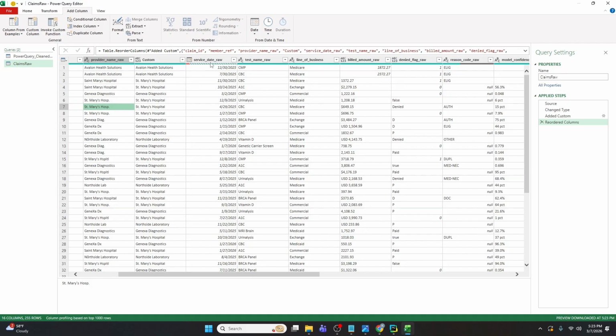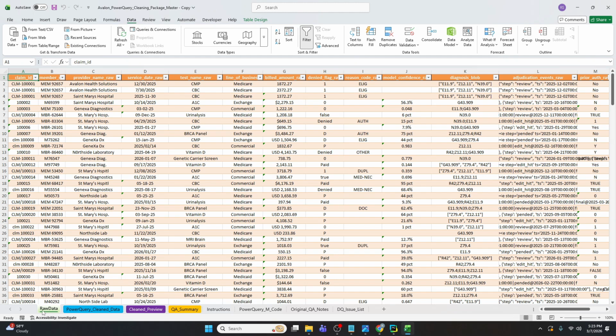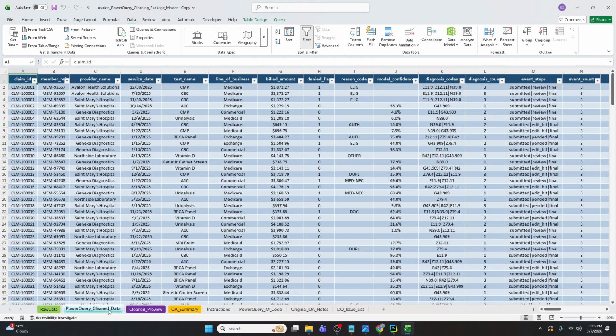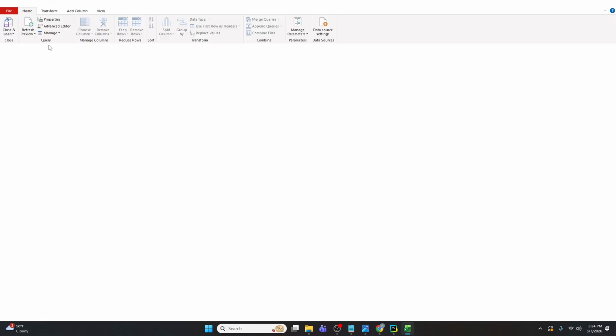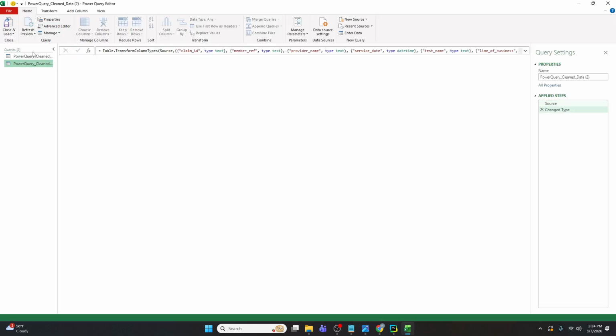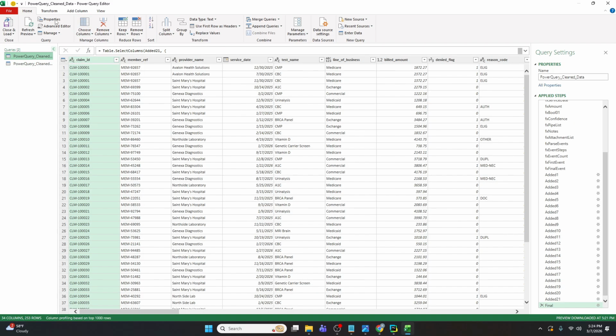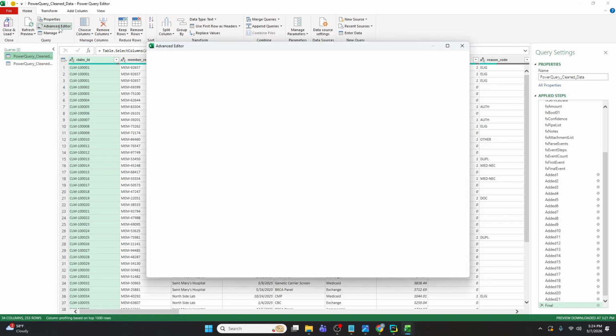As opposed to going one by one and correcting things one at a time, I'm going to jump out of here and jump over to what I've created, this Power Query clean data. And we're going to go back to Power Query. I'm going to show you what I have up here in Advanced Editor.